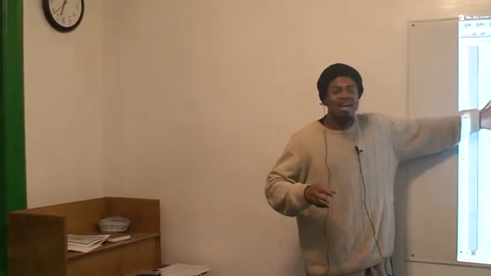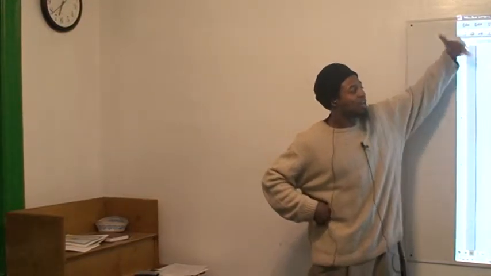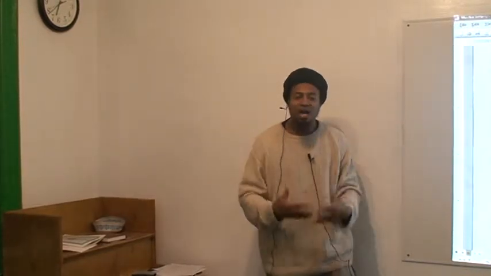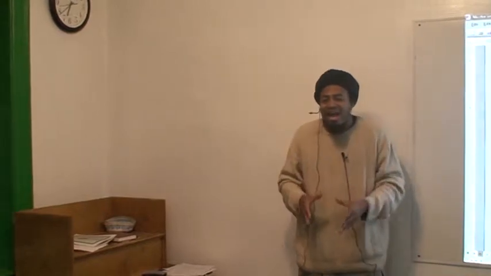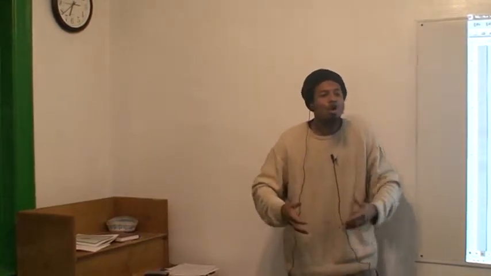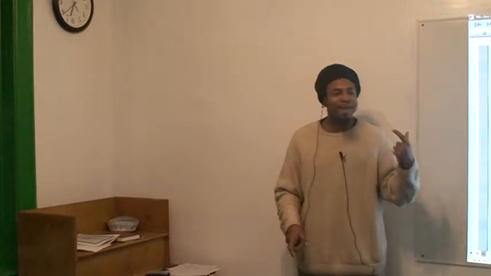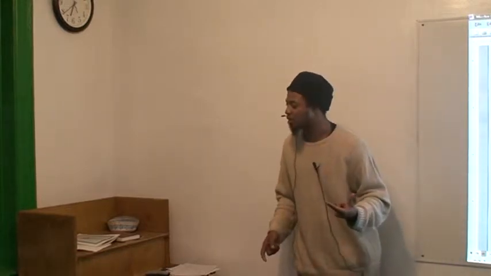So the letter has a haqq. The haqq of the letter is what we previously mentioned. Now the mustahaq of a letter are those things tied to the letter, the rights of that letter when it's mixed up with another letter. The main letter that all the letters go around is noon. That is the main letter, or tanween.